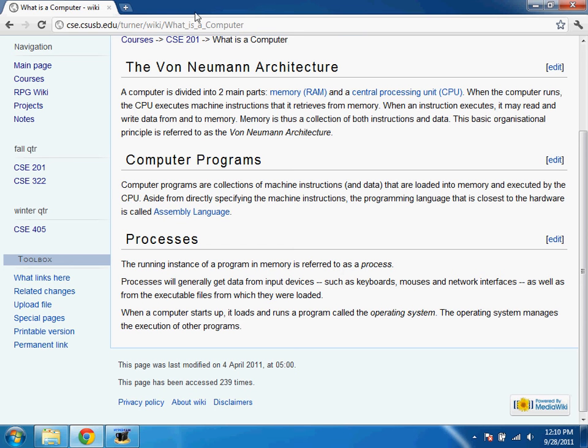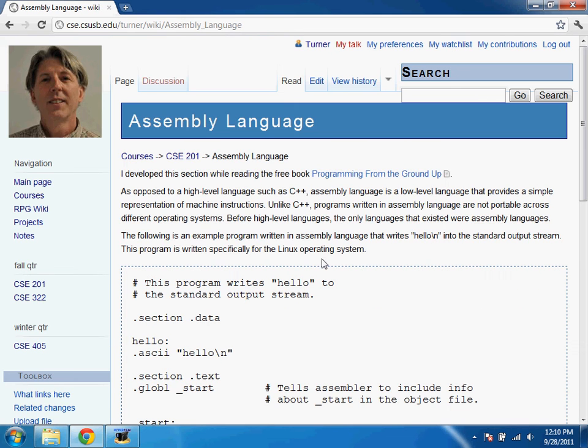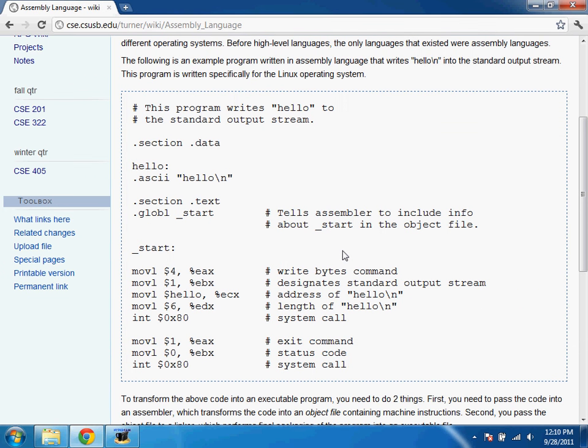I have a note in here about assembly language. Assembly language is another language. It's a low-level language, and it's not machine code directly, but it's pretty close to machine code. It's essentially machine code. We're just using mnemonics instead of the actual numbers. Like EAX represents a register, a hardware register in the CPU, and this is a move command.